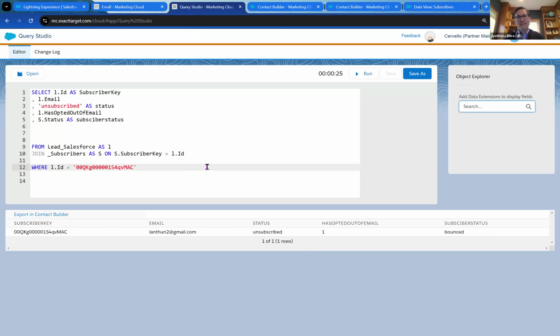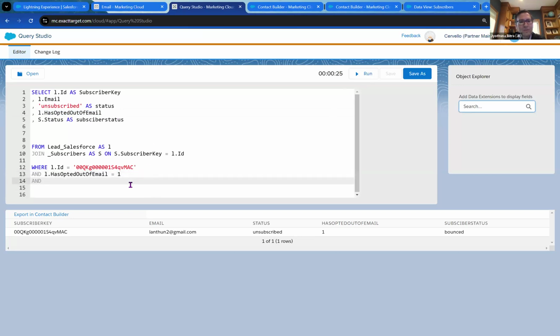So we're going to keep the ID that you've got there. Let's hit return. Let's do an AND, all caps. Yep. And let's do L.has opted out of email. You can copy that from line 4. And then let's do equals, and I think you can just do a 1 there. I don't think you need a single quote on that. I think 1 is just fine. Perfect. And then let's do one more AND on there as well.